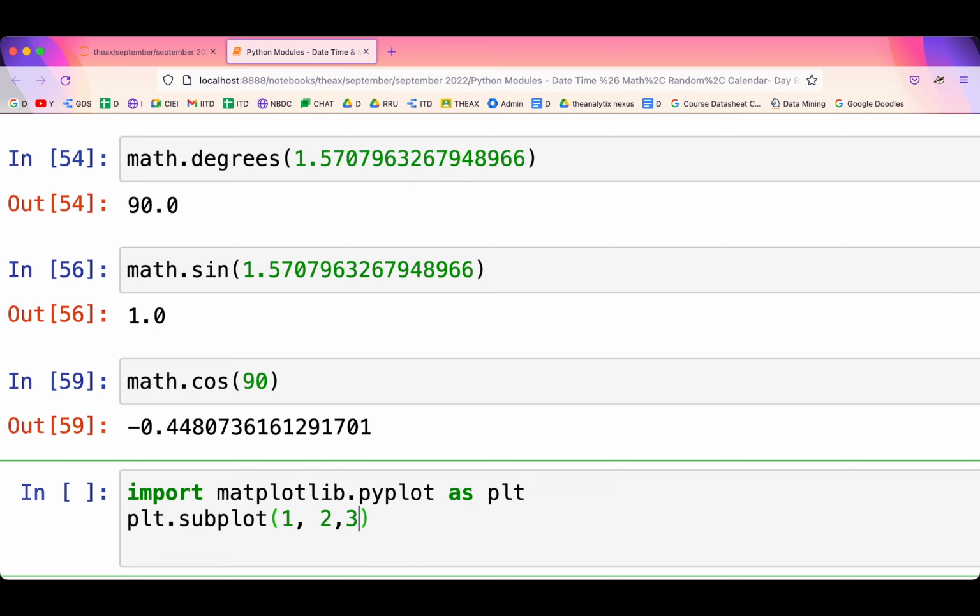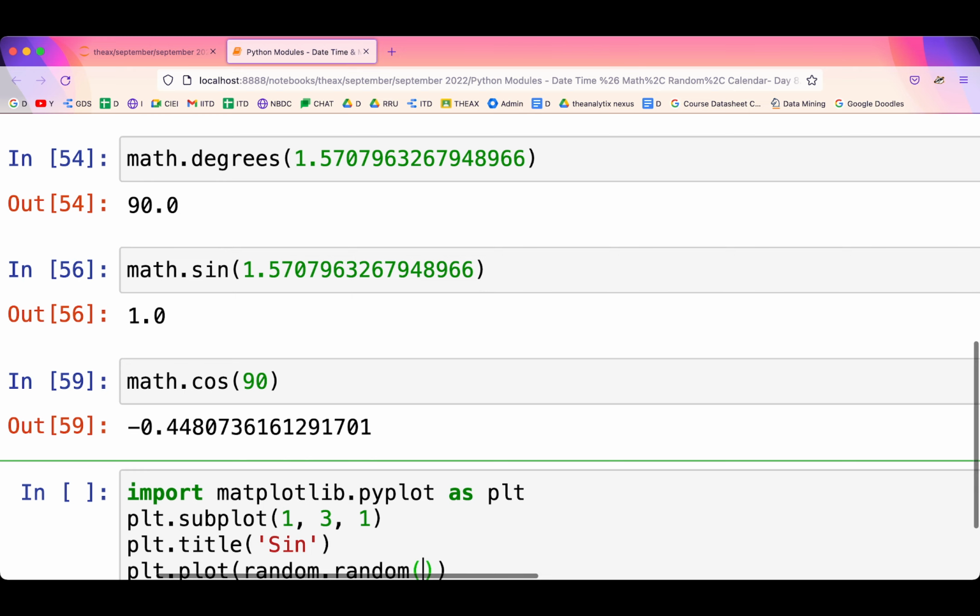So just a quick graph. Suppose I take some random numbers, random.random, and I have to store them somewhere.